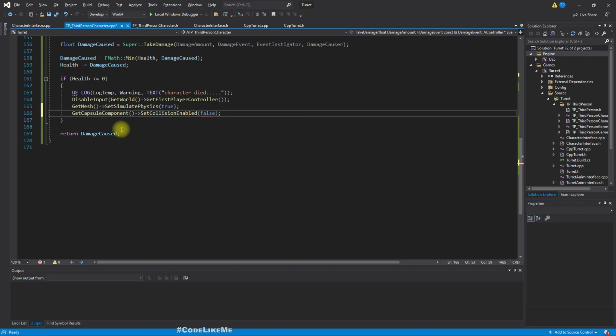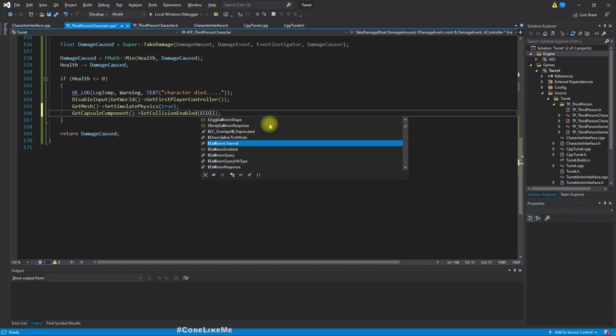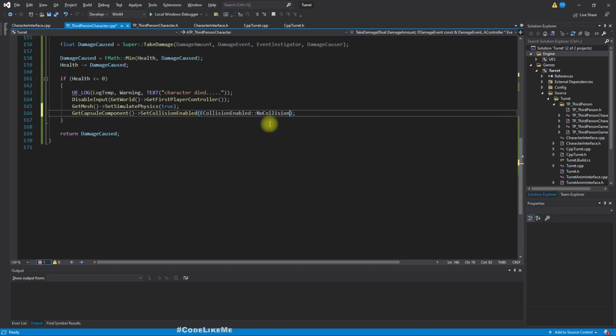This itself may fix... Oh. The collision. Collision enabled, no collision. Right.